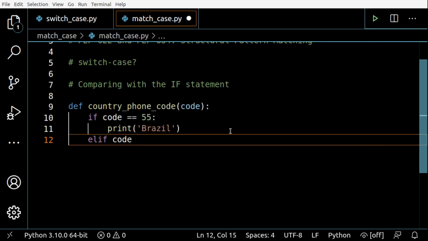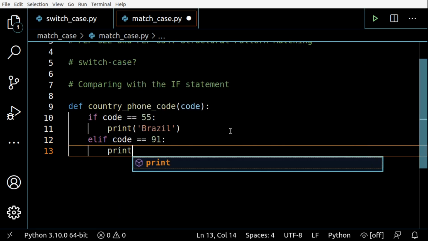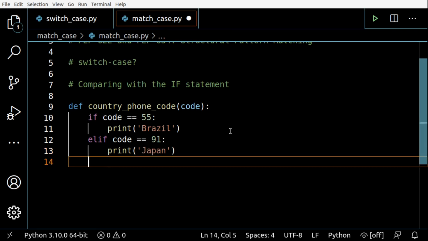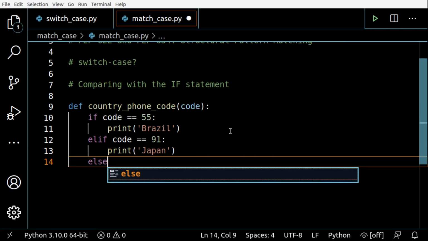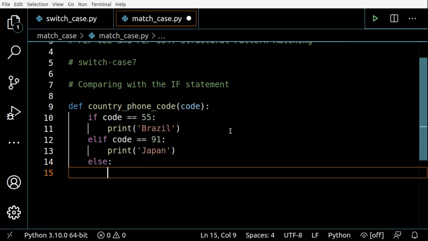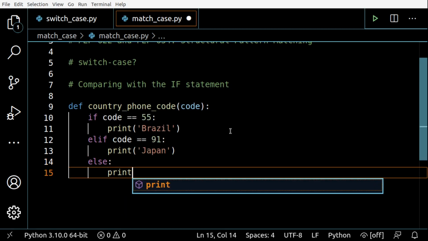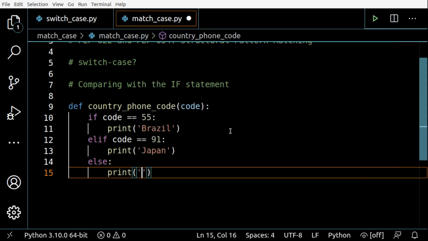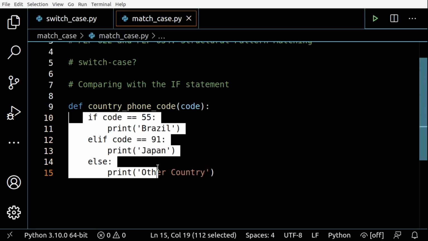If the code is 91, we print Japan. And if the code doesn't fall in these two ifs, we simply print other country. Very simple function using if statements.